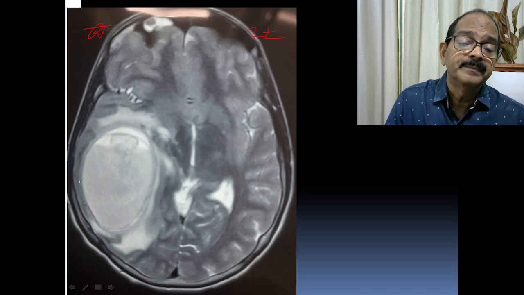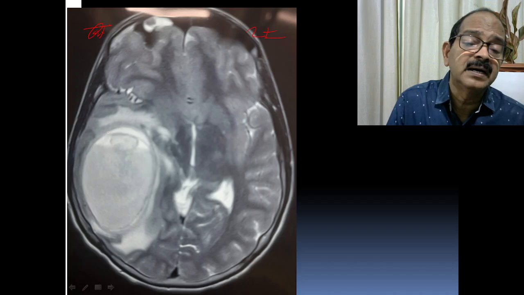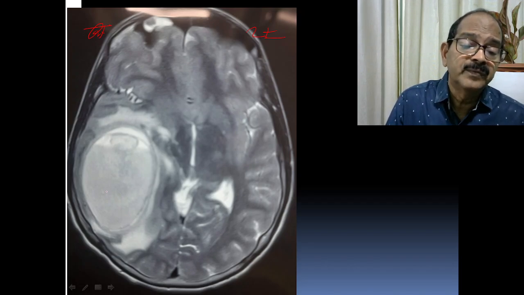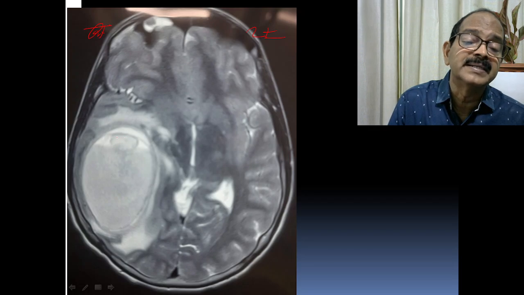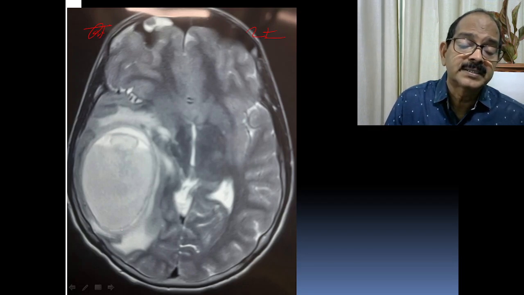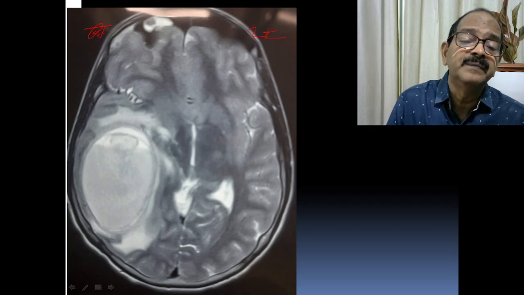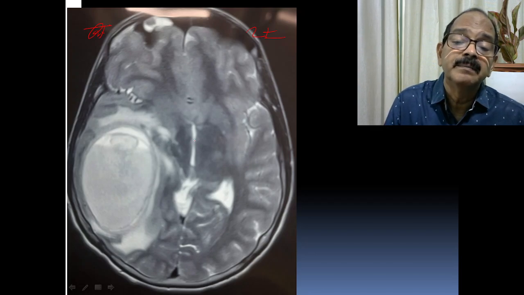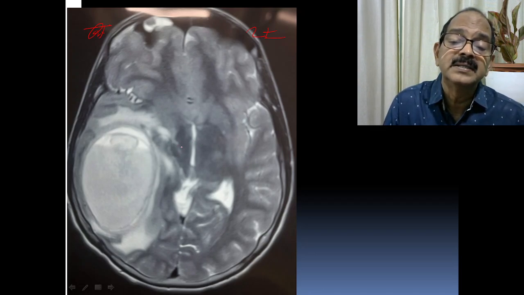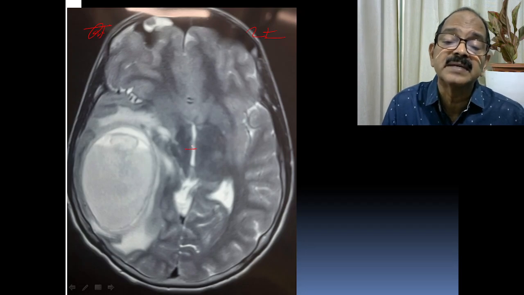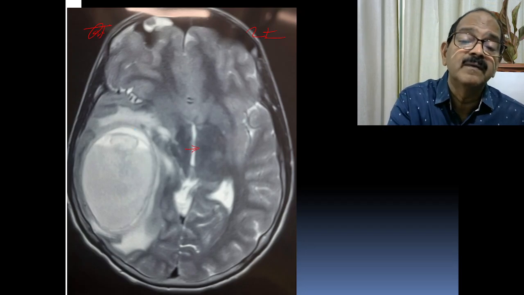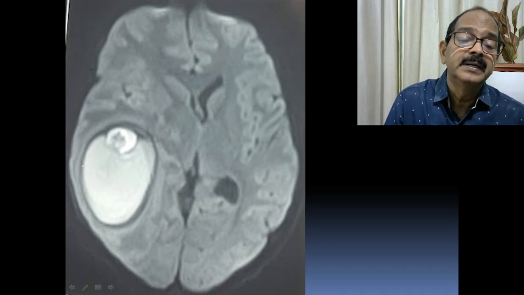What you see here is a lesion with clear margins and uniform density, with a little bit of another density in the anterior part. The margins are clear, and there is some diffusion. This is perilesional edema, and what is clear is the midline shift. The third ventricle, this is the thalamus, the third ventricle, is shifted to the right side. And one more image, where this is more clear.